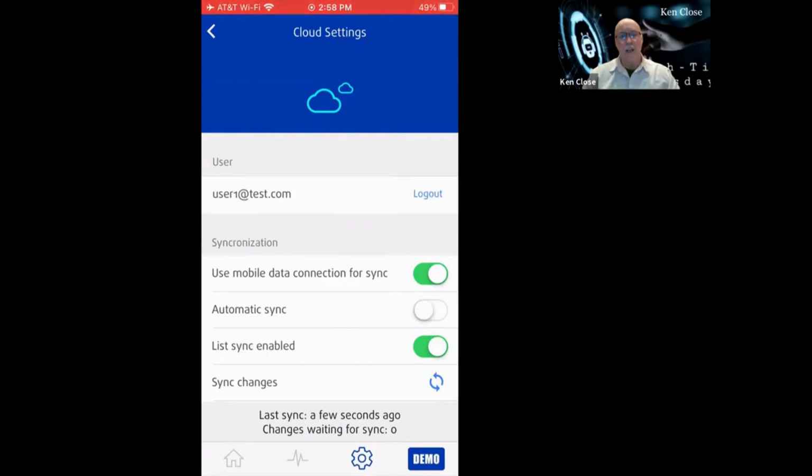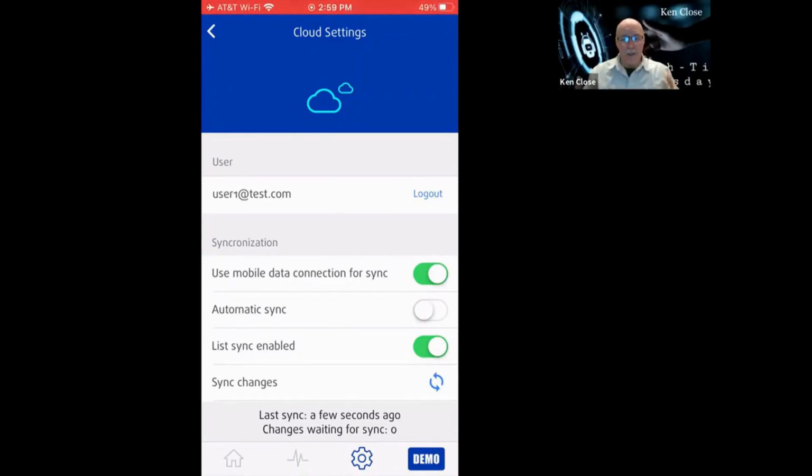There's no auto sync. You can still utilize the mobile data. You see the different switches there you can kick on at the very top. Synchronization. Use your mobile data connection to sync. So if you don't want that on, turn it off. You click on the dot and it goes on or off. That's just simply how the app uses the smart device, the cell phone or the tablet or whatever, to synchronize or transfer any data to the cloud to and from.